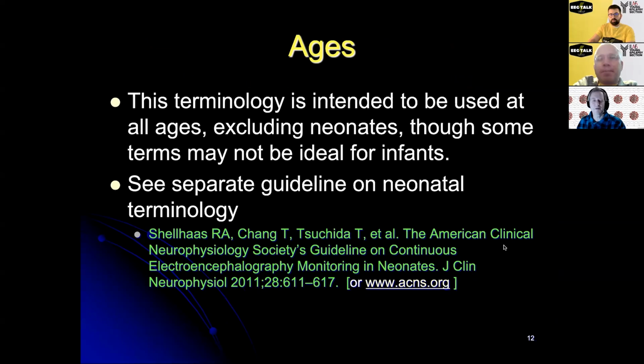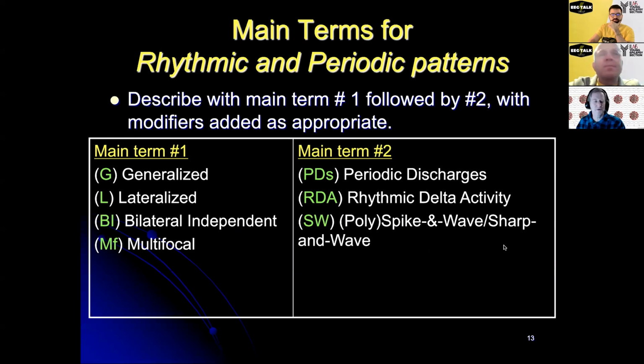And it's actually pretty simple. There's just two main terms, main term 1 and 2. And the only thing that changed with this new version is we added unilateral independent. Okay, so the people who learned the old one, you don't have to forget anything. Everything you learned was still there. Yeah. No change in their meaning. You didn't waste all your time. And you only have to learn one more term, which is pretty self-evident, unilateral independent.